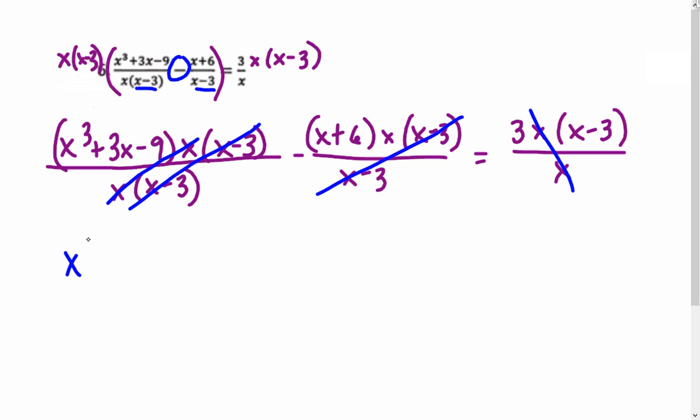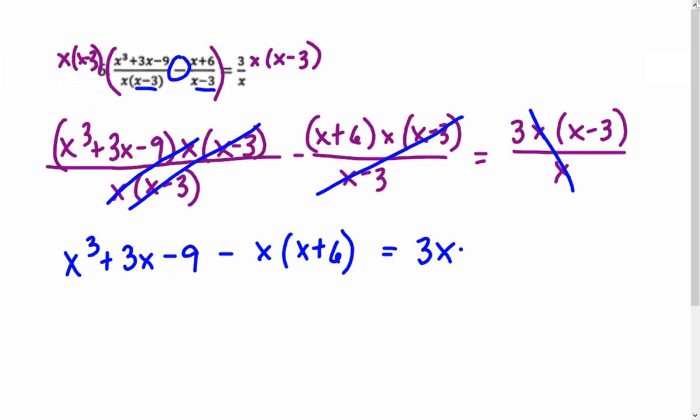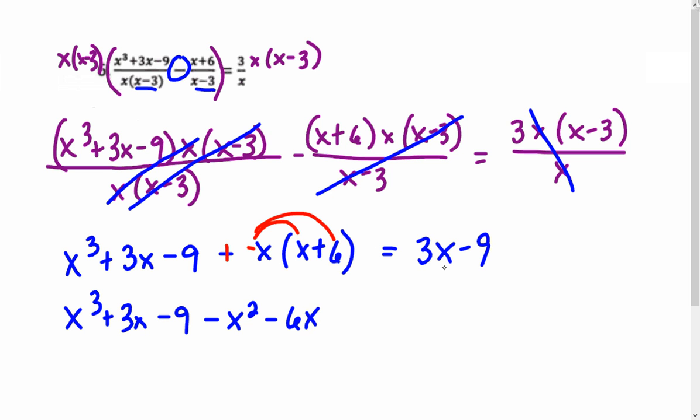So then in the first fraction, I'm left with x cubed plus 3x minus 9. And then I'm subtracting that x times x plus 6. And then that equals the 3 and the x minus 3, so 3x minus 9. You have to be really careful with this one because of the subtraction. So I'm subtracting this whole thing. So one thing you might want to do is change that subtraction to plus the opposite. And then you can go ahead and send through that negative x. That way that subtraction sign goes all the way through. So then you get x cubed plus 3x minus 9, and then minus x squared minus 6x. And then I'm going to set this equal to 0. So minus 3x plus 9 equals 0.